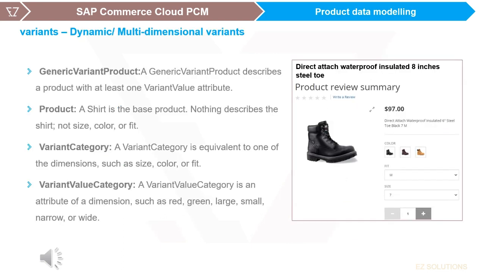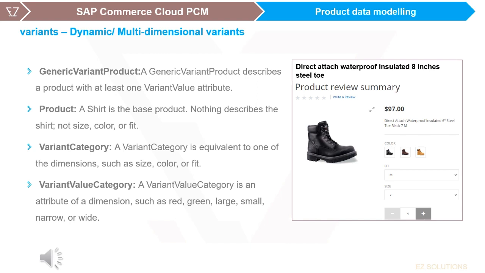Now we move on to the next variant type to see how multi-dimensional product variants are supported out of the box in SAP Commerce Cloud. We have already learned about basic product variants. But SAP Commerce offers an additional approach to modelling product variants for more complicated cases. The basis of this modelling approach is known as multi-dimensional product variants. To support this approach, we introduce a new type called generic variant products, which extends variant products.